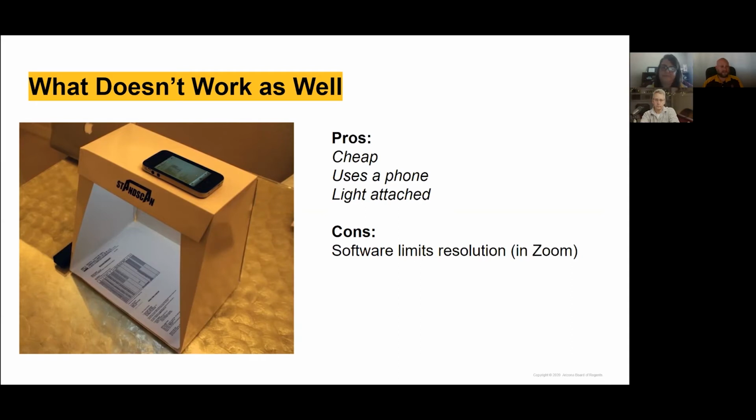So the resolution ends up being so low that unless you're writing with a really, really thick marker, they're just not going to be able to see what you're writing very well. That could be a software update. I'm assuming they do that because they're assuming that if you're on your phone, you're probably on your cell phone connection and not on Wi-Fi.